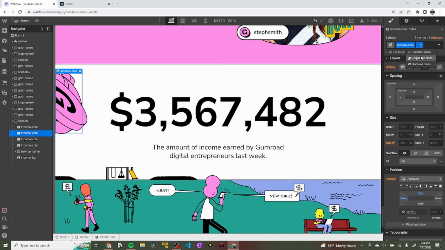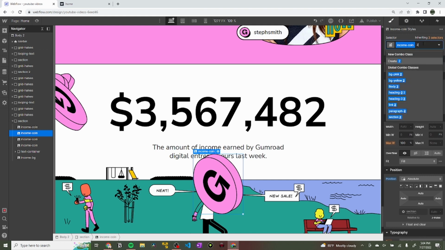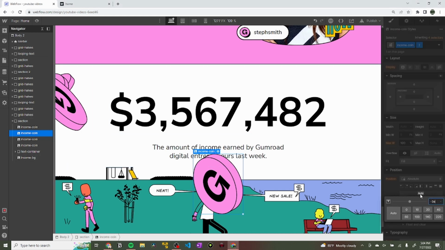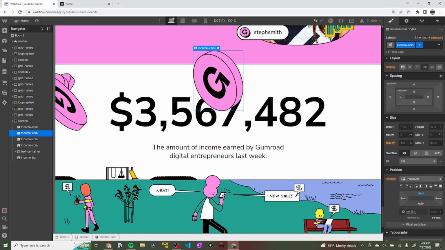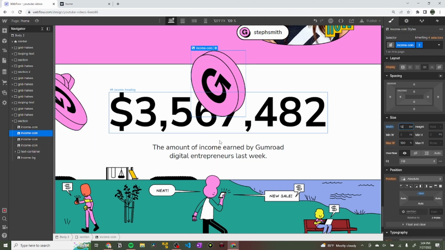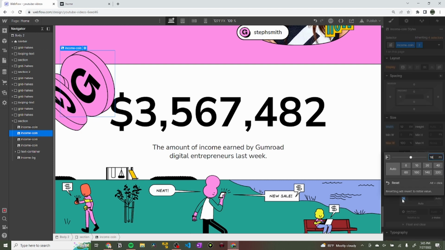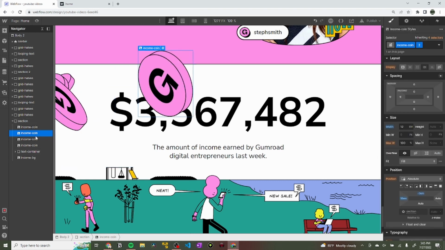Now let's grab the second one. I'm just going to remove this class. I'm going to pick 2 instead, and this one is just going to be positioned -3em off the top. This one, I wanted to have a width of, let's say, 12em, so it's pretty big, and that's, I think, about it. I also want to give it a little bit of spacing to the left, and that's maybe 18, well, not pixels, em, like that.